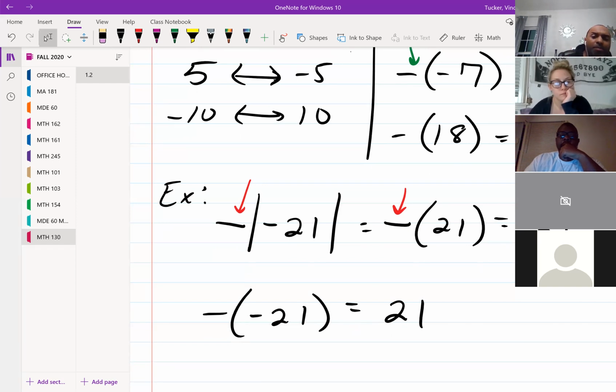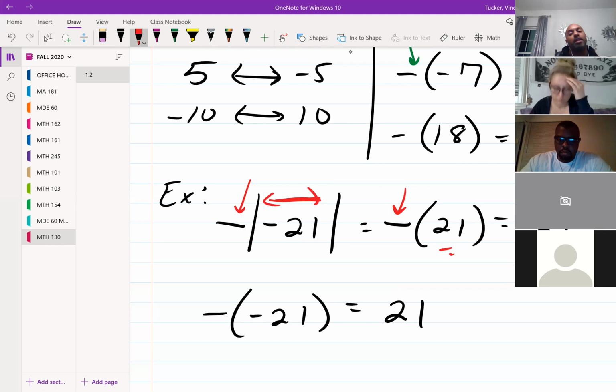So absolute value is an actual application. It's a concept. When you use the absolute value sign, there's an absolute value concept that comes along with it. So these two lines right here say that when I have a number in that absolute value sign, the result would be positive. So that's what happened here. I had a +21. Now there was a negative that sat on the outside of those absolute value signs that was never affected because it wasn't on the inside. It just sat there. And so my final result was -21.